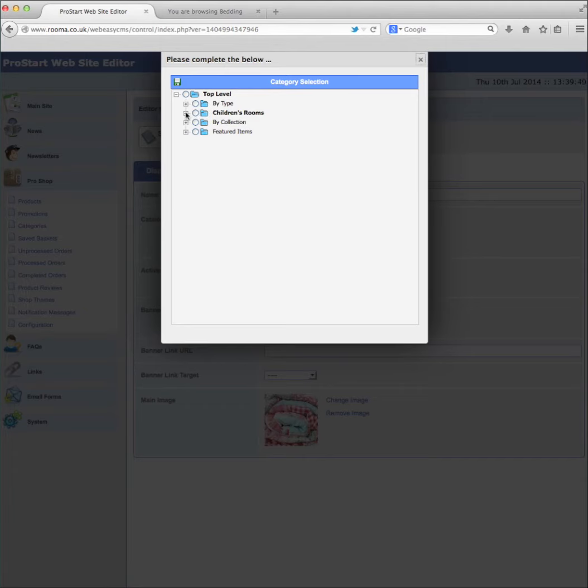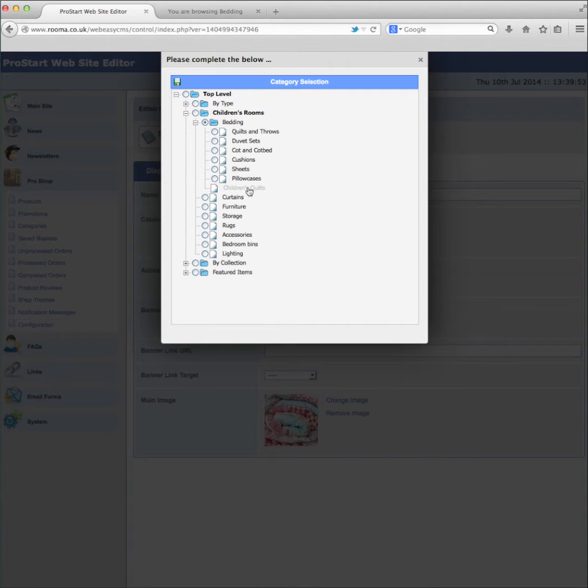And then we go back into the children's rooms, open up the folder, and we'll open up this bedding folder. So we've got our product quilts and throws, and we've also got our children's quilts, which is the one we created. Now as I said, if we want to put children's quilts inside the category of quilts and throws, the way to do this is where this is ticked as being in bedding, instead you will tick the quilts and throws underneath bedding.